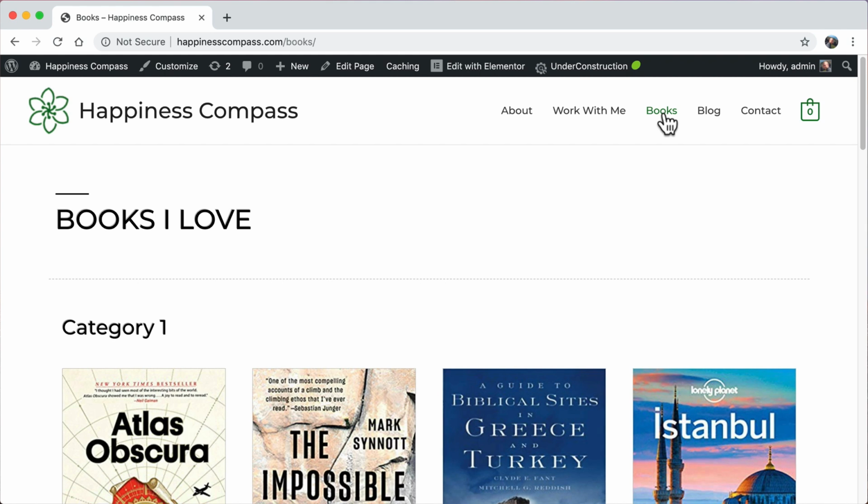I'm just going to show you how to change the actual book covers, and later we're going to figure out how to do the affiliate parts. And I also think it's a really good business decision to put these books on here, because it shows that she's qualified to give advice because she's read all of this information. To edit the page, just click Edit with Elementor.